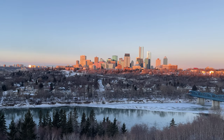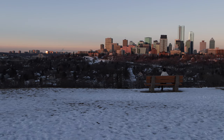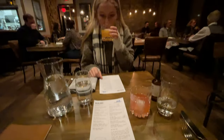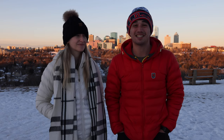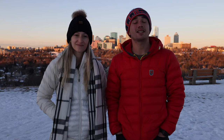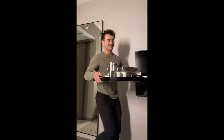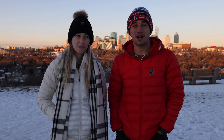Good morning — we are watching sunrise over the city. This is called Roland Heights Lookout and it is a stunning view of the city and a great spot to watch sunrise. Last night we went to RGE Road — it was an amazing experience from beginning to end, a seven course meal for dinner, and the best meal we've had in Canada. If you guys have a night in Edmonton, highly recommend checking out that spot. Today we're going to be going on a Segway tour so we're super excited to explore Edmonton a different way.